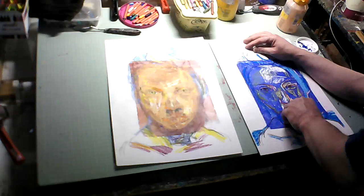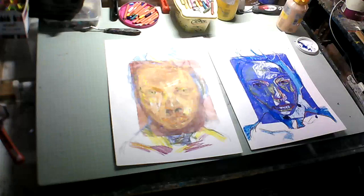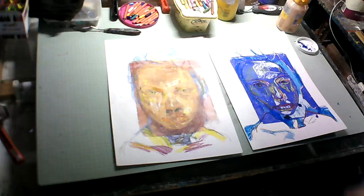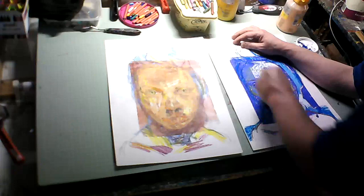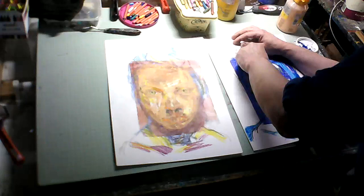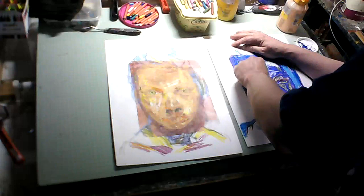They're really effective, but you can't get the fine detail. And with this broken line, you've got a lot less chance of getting that tactile broken line with the oil pastels, especially the Sennelier ones. They tend to smear into the paper, which is great, because there's very little surface material comparatively speaking, compared to the wax crayons. You get less smearing of the colours. They do blend a little bit when you do this over the top of them, and I do try to bear that in mind when I'm laying them down.